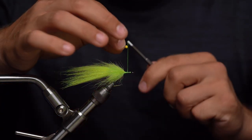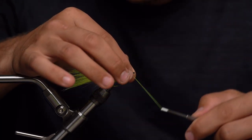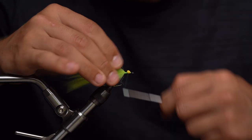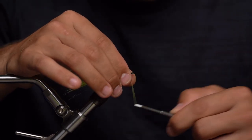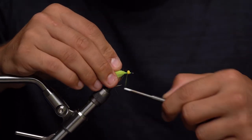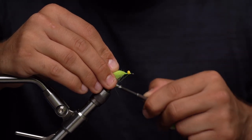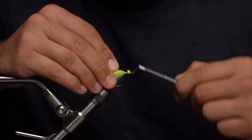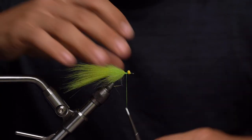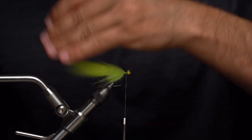With our thread in between the foxy brush and the eye of the hook, we're going to take our mono eyes — these are rectangular eyes, so make sure you tie them with the flatter side to the shank of the hook. It doesn't make a huge difference but the small intricate details make flies look prettier and give a smaller profile head. Just make a few X-wraps and parachute wraps — you don't have to go too crazy, but definitely secure those eyes so they're not going to spin, break, or pull off.